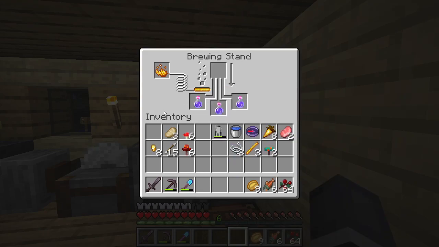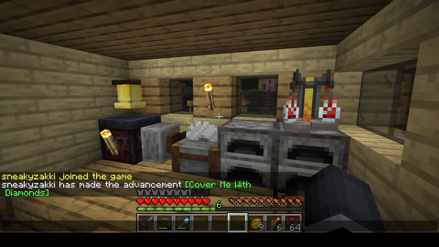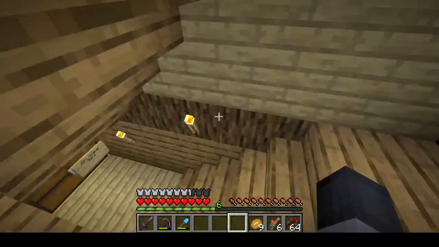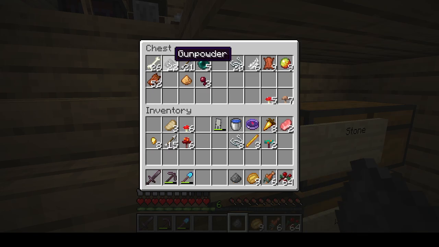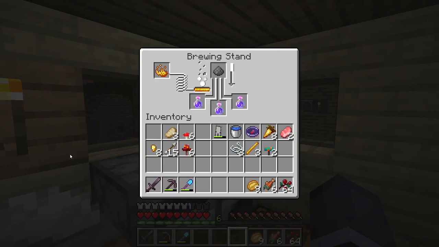How's this going? Weakness. Okay, how do I make splash? Let me Google what to add. How do I make splash? You will need 1 potion of weakness and 1 gunpowder. Place the potion of weakness in one of the bottom boxes. Gunpowder. We do have gunpowder. And then that's it. Alright. Full screen.